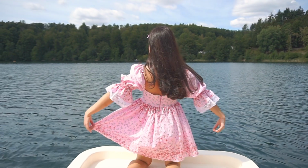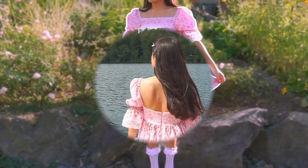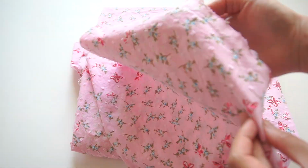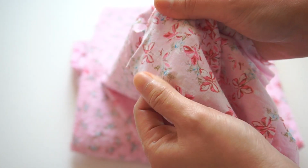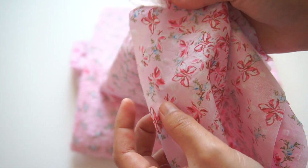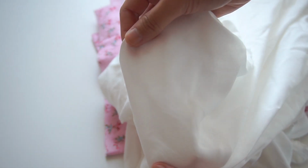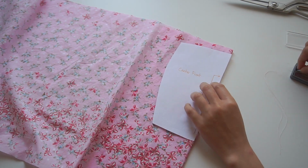My name is Cartoon. In this video, I will show you how I made my blossom puff dress without a serger. So let's get started. For this dress, I used 3 meters of cotton fabric and about 2 meters of white viscose fabric as lining. First, I cut the fabric for the top parts, both for the bodice and the lining.